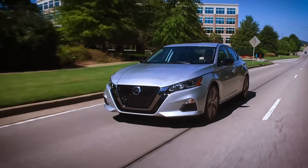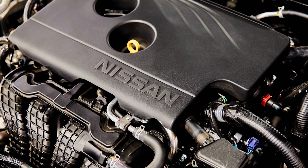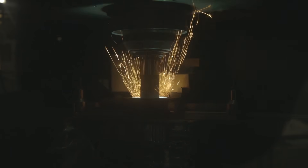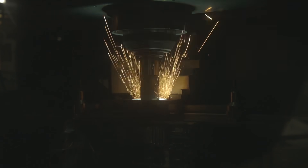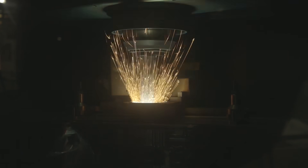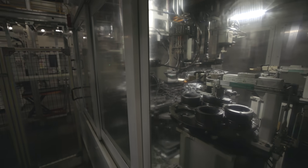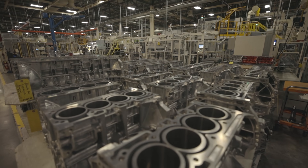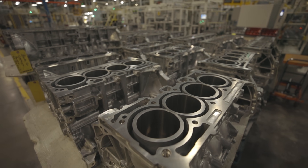A unique manufacturing technique that's mostly been reserved for sports cars like the GT-R and Mustang GT500 is now making its way to the Nissan Altima. The cylinder walls of the Altima's 2.5-liter 4-cylinder engine are undergoing a process called plasma-transferred wire arc thermal spraying. High-powered electricity is used to liquefy metal wire, which is then blown into the cylinder with a gas, coating its walls up to 0.2 millimeters thick. The coating is then machined to a mirror finish with a diamond-encrusted drill bit. The process helps improve engine efficiency and eliminates the need for cylinder liners.